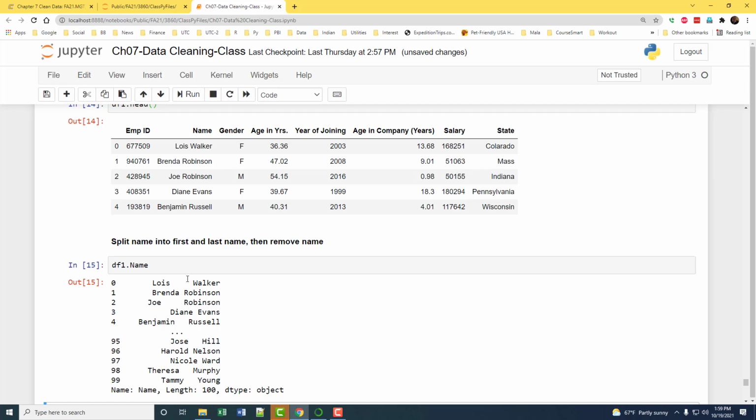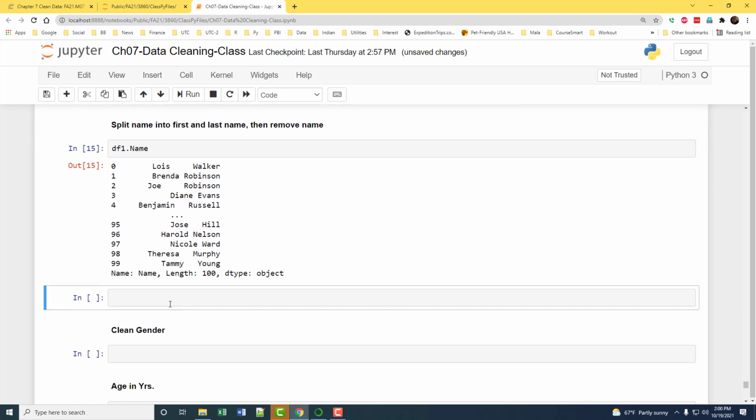So suppose that we want to break this up into first name and last name and get rid of all the white space and then put that into the data frame, right? So we want to split df1, and we want to give names here. We'll come to that in just a second.